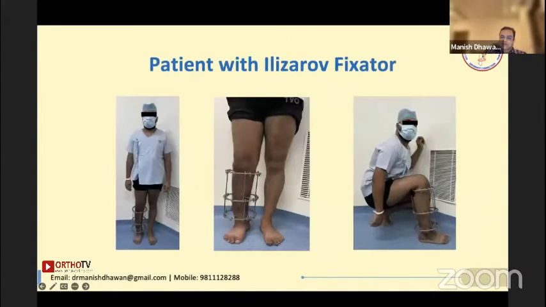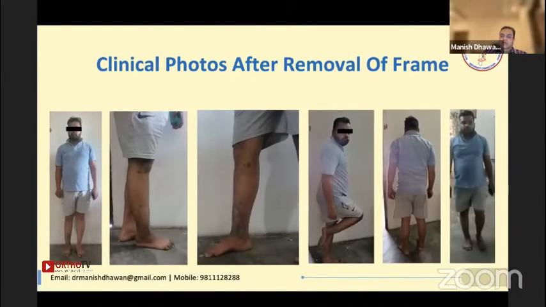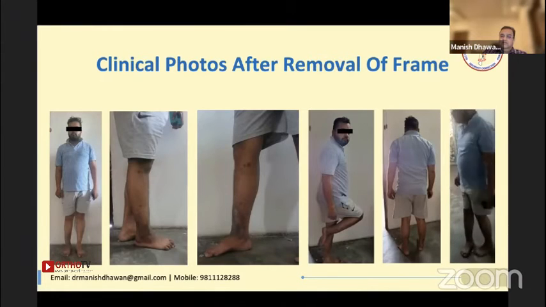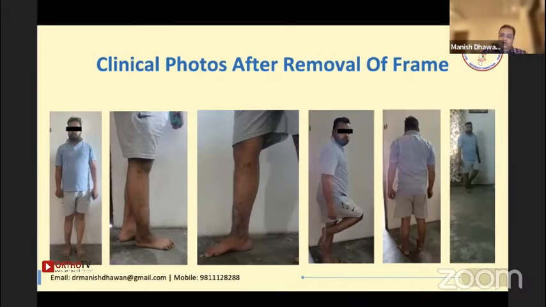This is the patient with the frame. You can see his knee bending. And you can see him now, after removal of the frame. See how well he's walking. So the message is that if you are doing internal fixation, it is very easy to apply, put a plate or apply a nail, but you have to follow the biology. You have to respect the biology so that these complications don't happen.